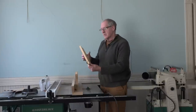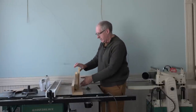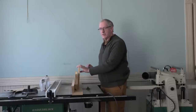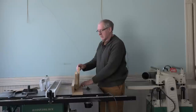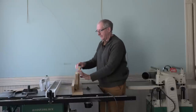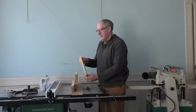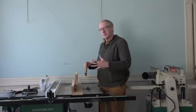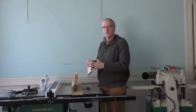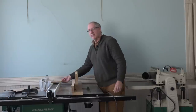The idea here is that you have a piece of lumber and you want to cut the slots into it, so you'll put it on here, you'll run the sled back and forth once to cut the hole, you pick it up, put that hole over the index pin, and then move it again. And so as you work your way down this thing, you end up cutting a bunch of slots. And then you do that to the opposing board. And the theory being, if you did this properly, is that the two boards will come together and fit in a really nice joint. So, in order to do that, we first have to make the sled.